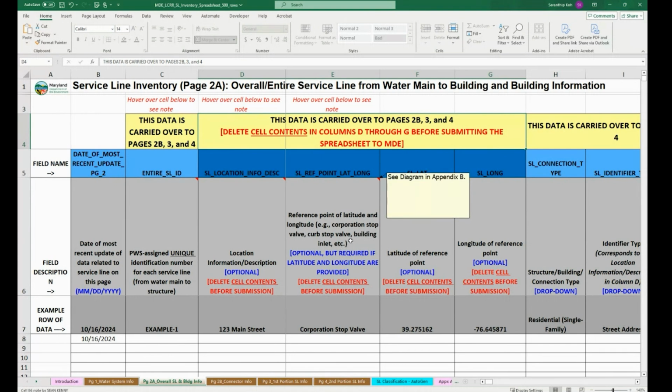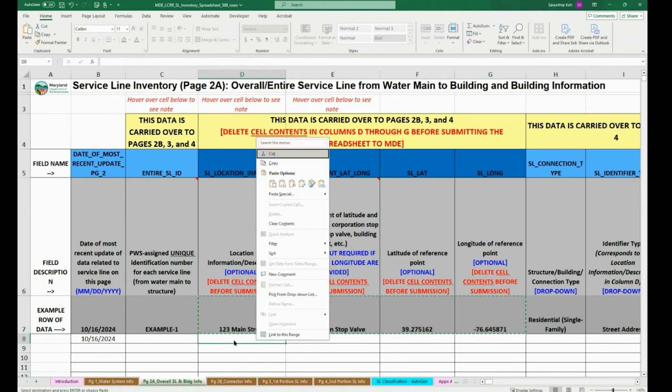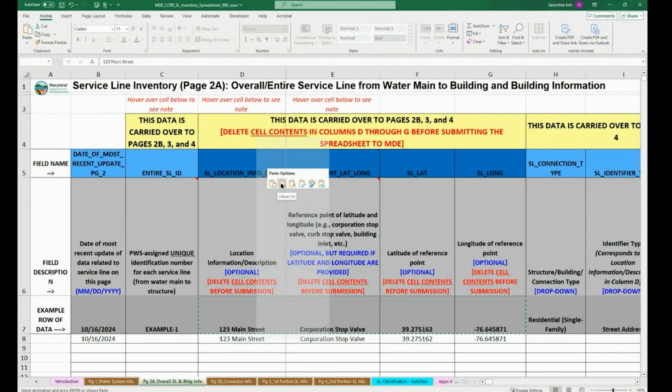So for instance, let's say you decide to populate the data here, as we see in the example row of data. And I'm just gonna right now copy paste. And again, whenever I copy paste something, I'm always gonna copy paste as text. So I'm just gonna show you what that looks like. I'm gonna copy, and then I'm going to select the cell I want to paste. I'm gonna right click. This is just one way of pasting as text. And I'm gonna look for this clipboard with 1, 2, 3. When you hover over it, you should see the word values.